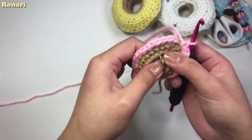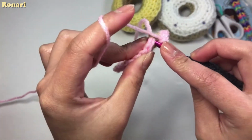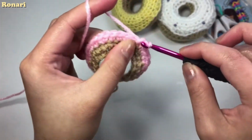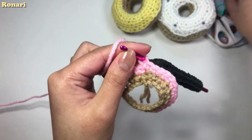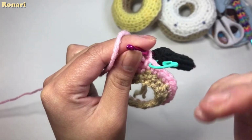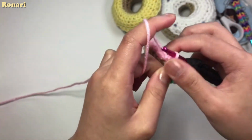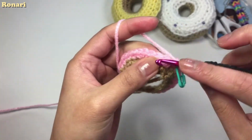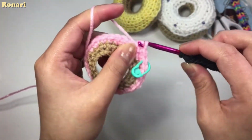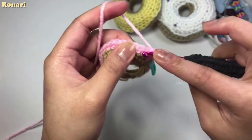Now I'm ready to begin round three, which is single crochet all the way around. So just gonna single crochet here, and this is worked in continuous rounds. So if you have a stitch marker, go ahead and place it on your very first stitch, or a scrap of yarn will work. And for round three, again, we're just gonna do a single crochet in each of the stitches.